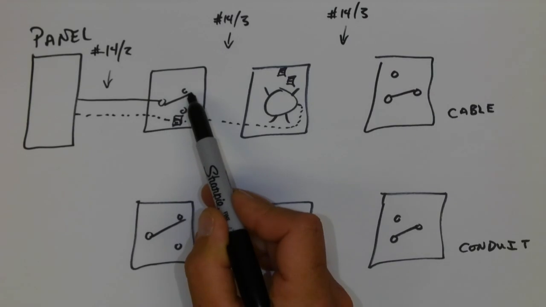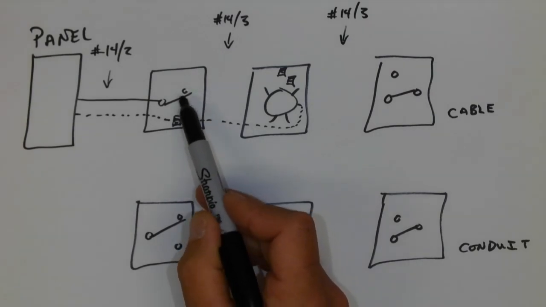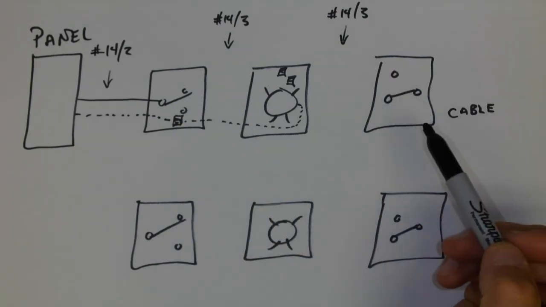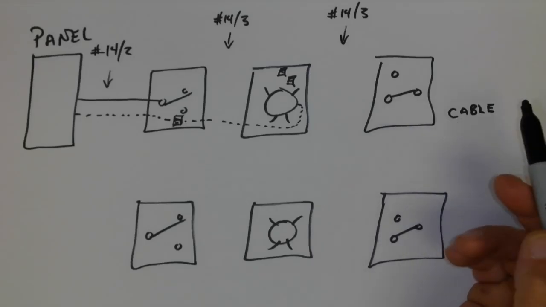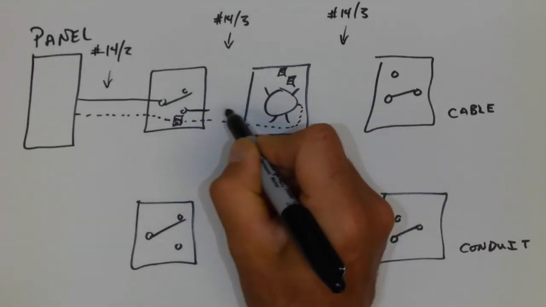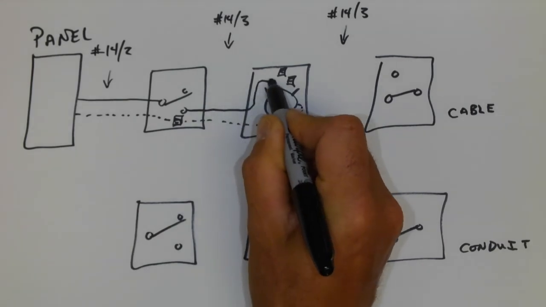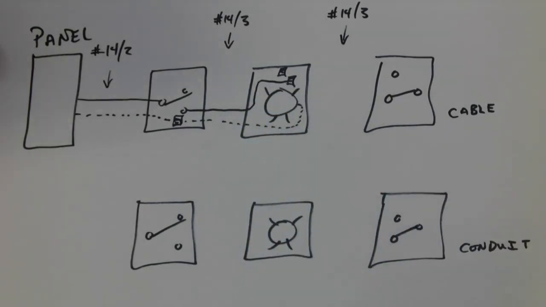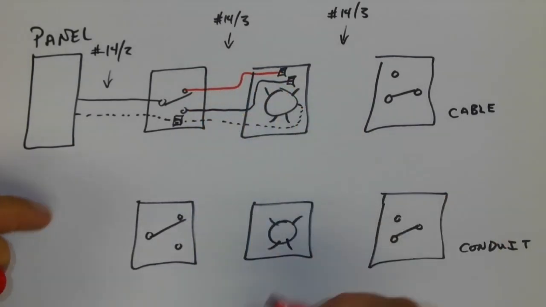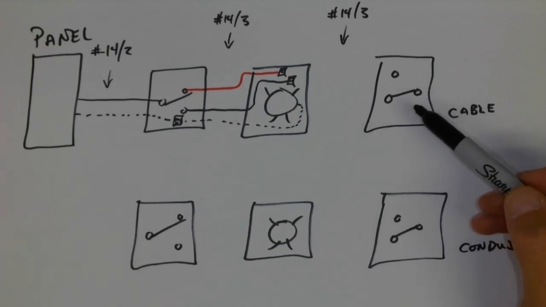From this one, remember, what is the only thing that these two terminals connect to? They have to connect to these two terminals over here. They are the traveler connections. And so what I'm going to do is take both of them up to the more et. So there's my black and my red.